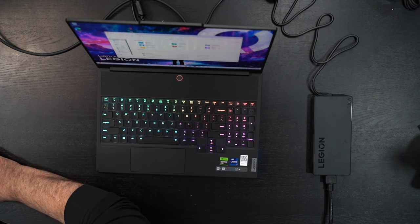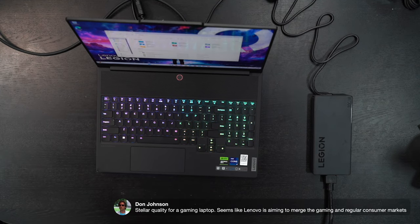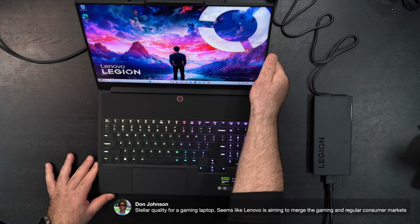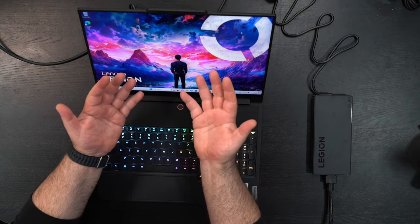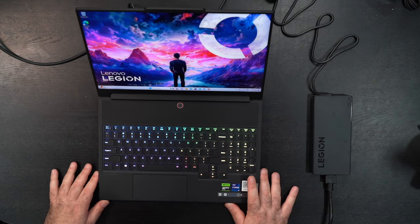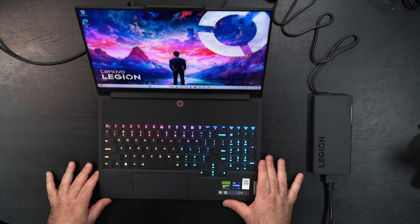All right. So moving right along, Don Johnson says, stellar quality for a gaming laptop. Seems like Lenovo's aiming to merge the gaming and the regular consumer markets. Possibly, possibly. This is no doubt the most premium gaming laptop I've reviewed to date, or among them. I mean, it's got everything you'd want. A mini LED display, 1200 nits of brightness. It's not a glossy display, so that's great. Anti-glare. It's got very powerful CPU, GPU. I mean, what more can you want?